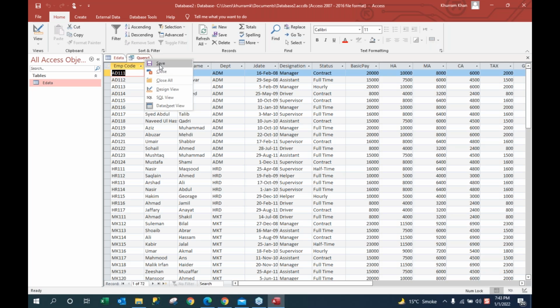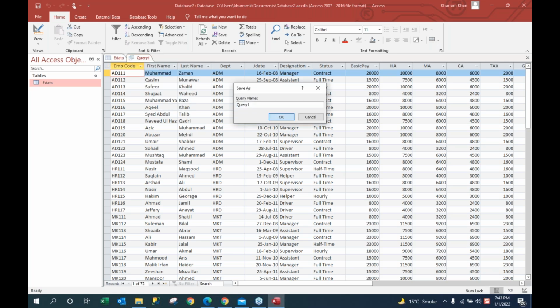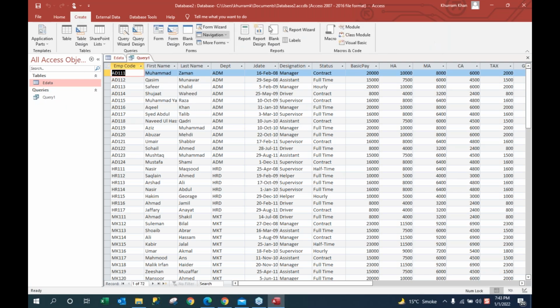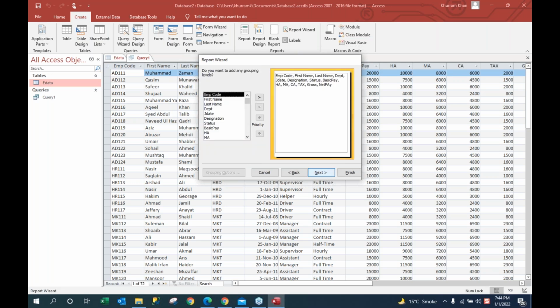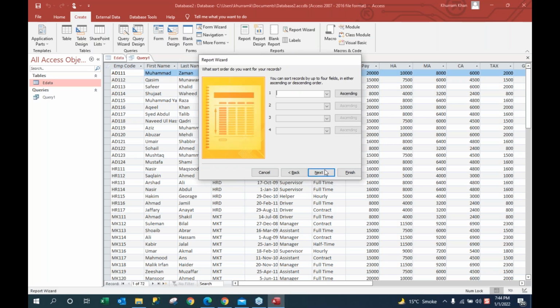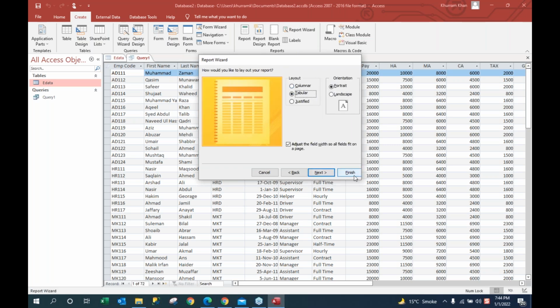Let it be saved as query one. Okay, this is query one, and I want to create a report from query one, taking all the components here. Next, next, next, and tabular, finish.